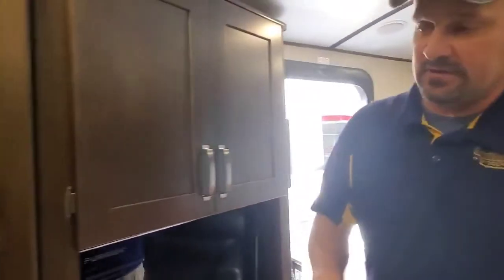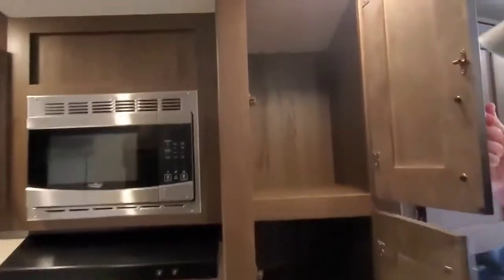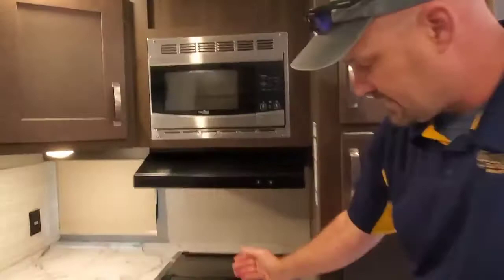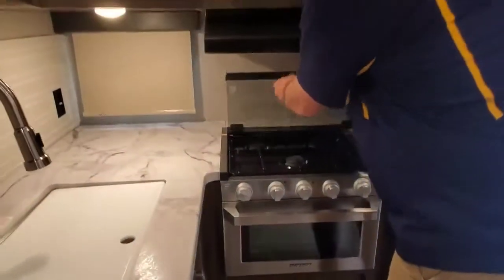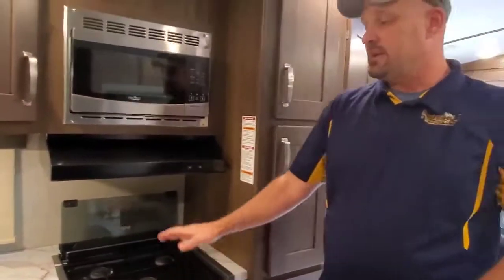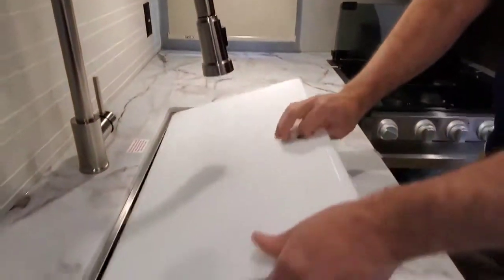Let's move right on into the kitchen. You have all this space right here — really deep, a lot of shelves, three drawers down there. You have your high-point microwave and your Furion stove with the flush mount. All you do is pull this up and fold it back — that becomes your backsplash for the three-burner stove. You have your countertop space and a really nice cutting board cover for your sink. Pull that out — look how deep that sink is.